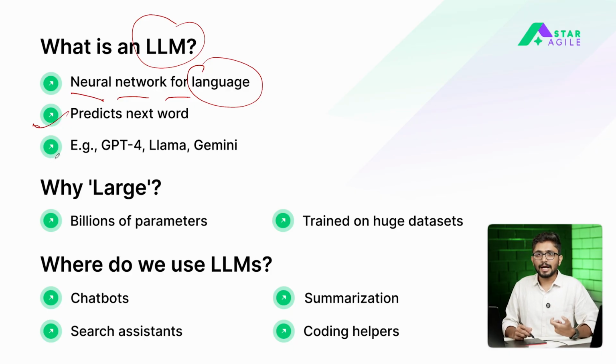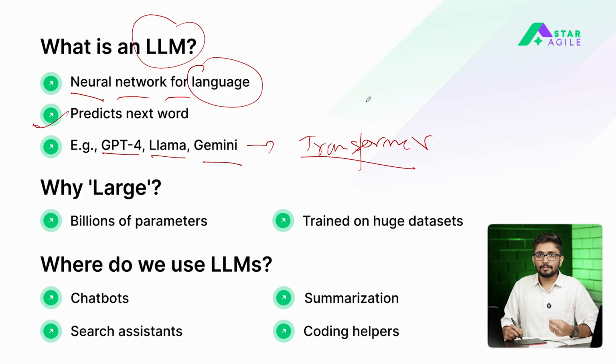And all the popular large language models out there like GPT, Llama, Gemini, all of these work on a similar concept. The underlying building block of how a large language model operates is known as a transformer architecture. We'll dive deeper into transformer blocks in detail in the later part of this video. Till then, we'll first understand the basics.